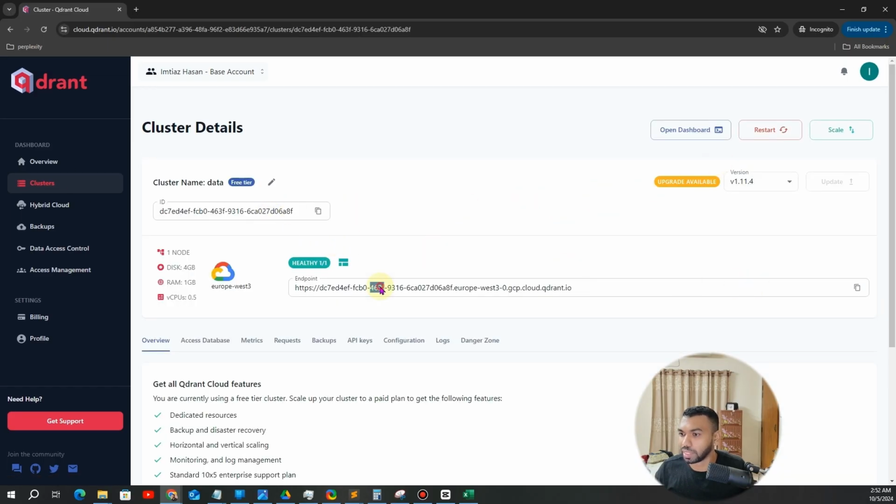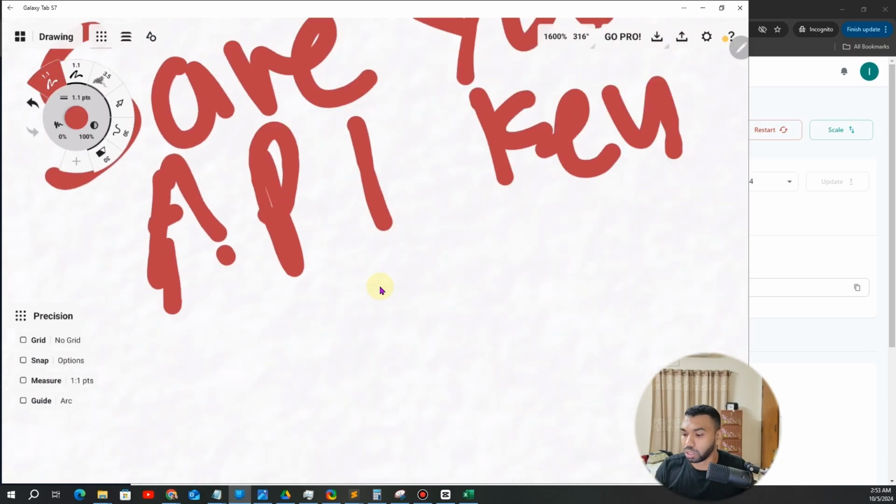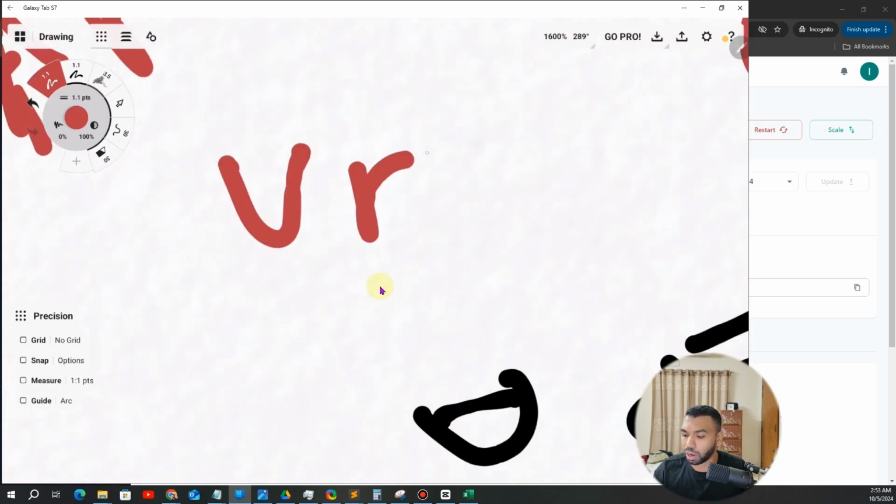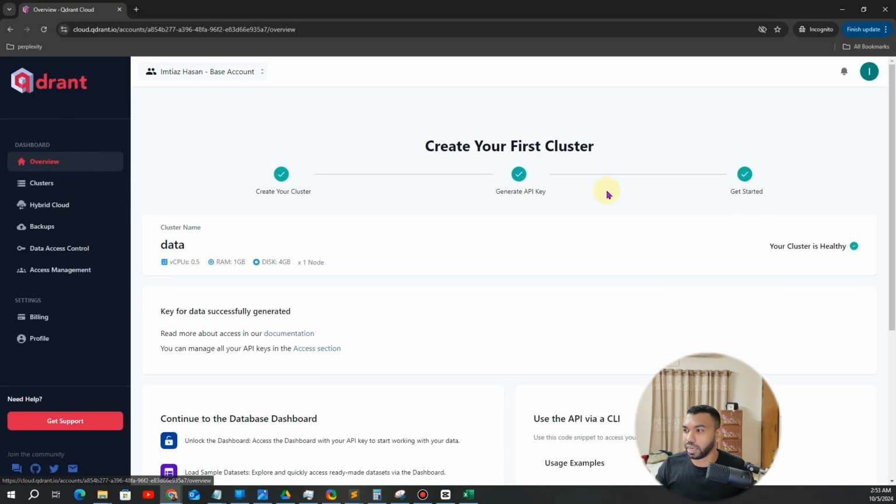This is actually the address for your cluster. This is where all the data is stored, kind of like an API call. You're calling that to get your data back. So also make sure you store that URL. Those two things you need for your cluster, and it could be empty. It doesn't have to have any data stored in it.